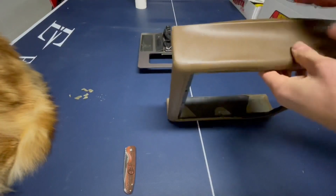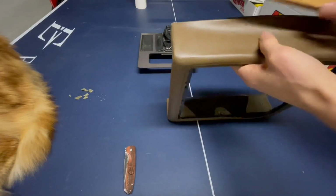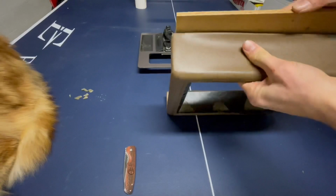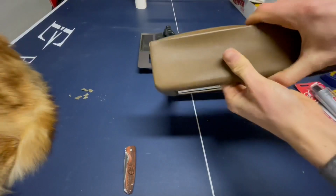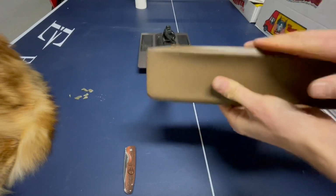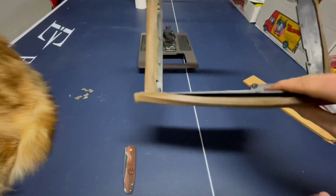The whole goal is you want to try and take your wood like this, and roll it over and then clamp it down, so then this is held in place exactly where it should be, and then you can let it dry like that. I'm going to try it and we will see how it goes.